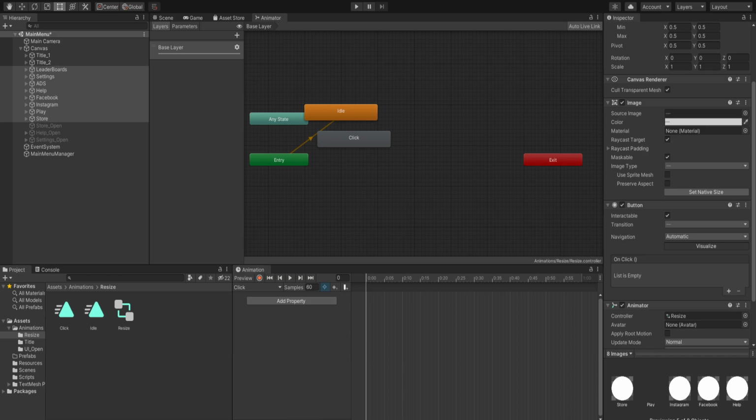So rect transform's scale property, and inside our scale it's going to be a pretty short animation, so let's bring it down to around 10 frames, and let's set it to 30 frames. So whenever it's at the center, we'll set it to 0.5. So 10 frames, and at the fifth frame we are going to set it at 0.5, and whenever we click it, it's going to play this animation.